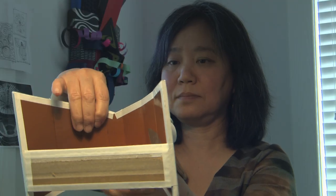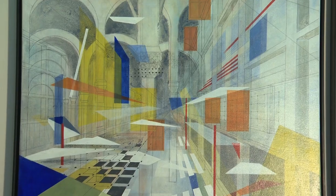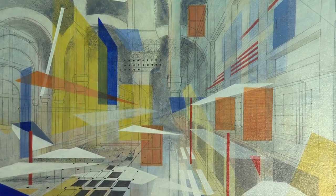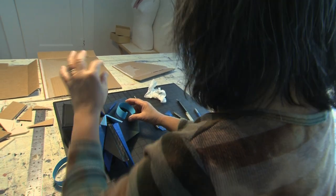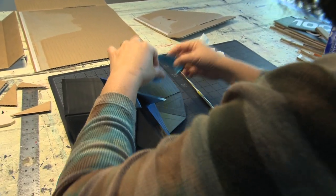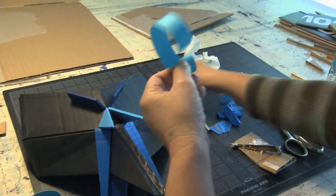Hi, my name is Sherry Hill. I am a mixed media artist. I do a lot of painting and constructions with papers and stuff. I am also a practicing architect. I have been playing with the idea of transitioning 2D painting or art into some kind of a 3D construction. I started making these masks about 2 years ago, but the ideas have been sort of simmering in my head for a long time.